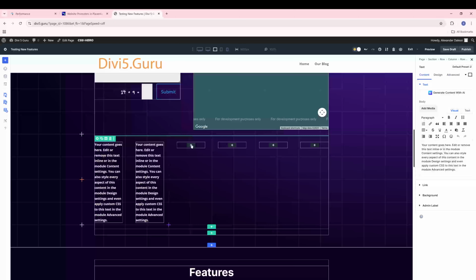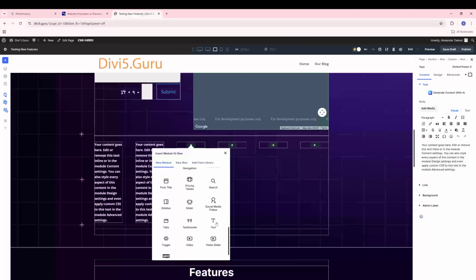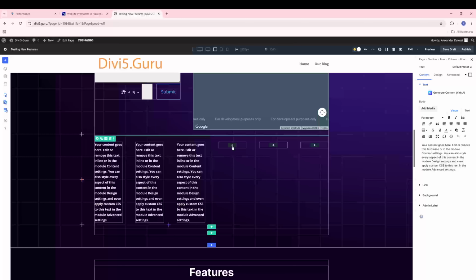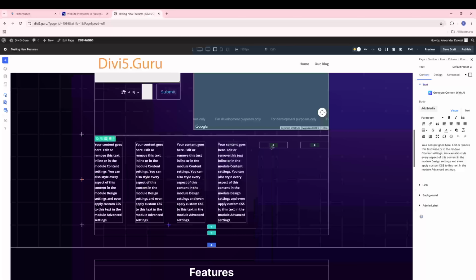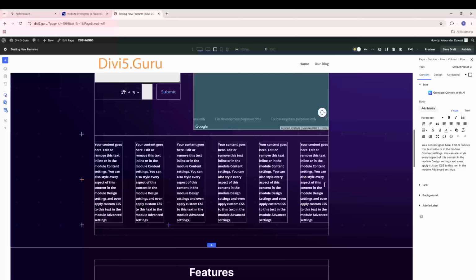But for some reason, there needs to be 6 modules all in a single row. Maybe they would be explainers of services a company offers, or maybe testimonials or other things, pricing tables, 6 different pricing tables. This makes it so you don't have to set up specialty rows, and it also goes further than specialty rows did in Divi 4.